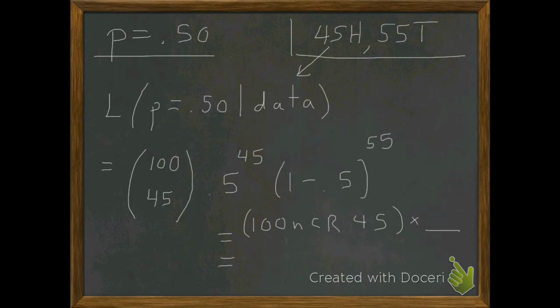Okay, forget I said that. It should be 0.5. So let me do this again. So n choose 45 times 0.5 raised to the 45th power times 0.5 raised to the 55th power. Now you can see what we're doing. We've got a binomial situation here because we've repeated something 100 times. Each event is independent and each has equal probability.